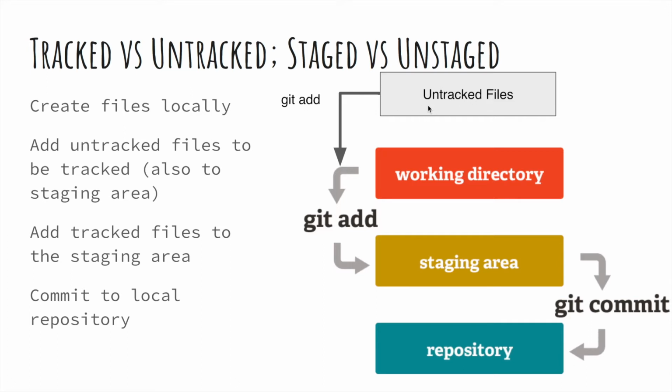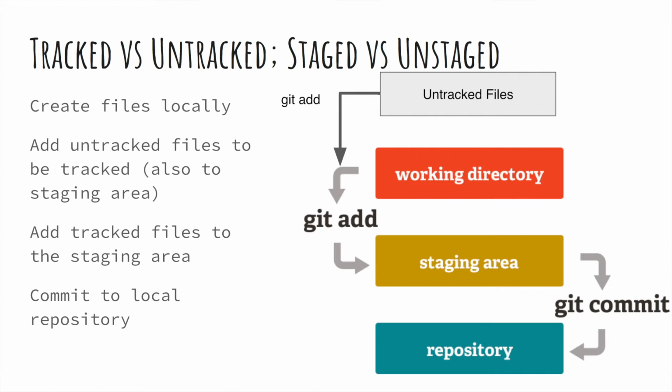So the very first stage that your files are in is called Untracked Files. When you do a command called git add, it's going to add it into the staging area, okay? You may have files that are already being tracked and you're working on them, in which case then you would still do a git add and you would add them into a place called your staging area. Once they're in your staging area, you're getting all ready to save them to your repository, but you haven't yet. You said, these are things that I'm changing. I'm not quite ready to save them yet. I don't believe that the changes I've made are good, but it's coming, okay?